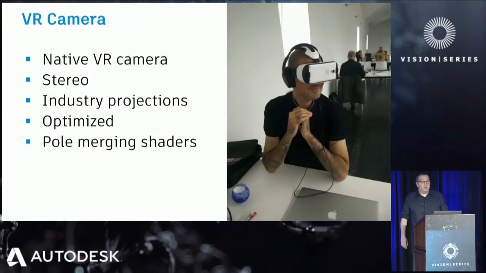VR camera, so we have one. It's in. It works. It supports all the good things that a VR camera should be doing, in all the industry projections. It's been optimized compared to the open source version that was commonly used in Arnold shops, and supports the pole merging shaders, so you can tweak the poles exactly like you want.